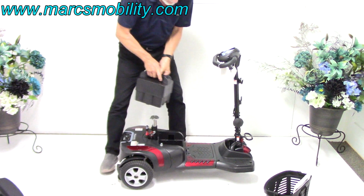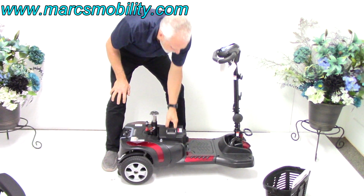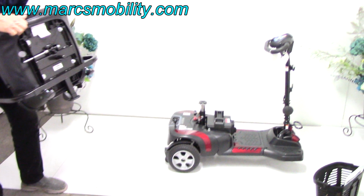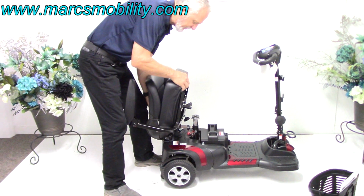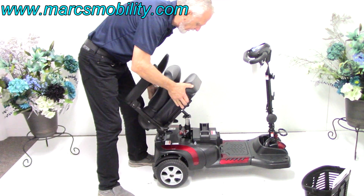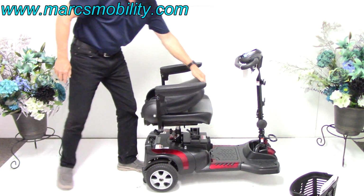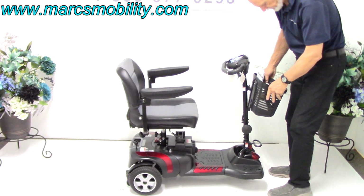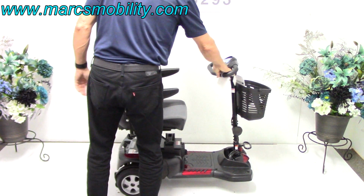Put the battery pack back in. It drops right in. Lock it so it doesn't come out. When you grab your seat, grab it this way so you can see your mail post, okay? So if I bring it here, I can see where I'm going, okay? But you do have to hold this handle down again. It has to come out. So you hold the handle, put it in the hole, let it fall, you're locked again, okay? Put your basket back on. Okay, so now we're back in gear.